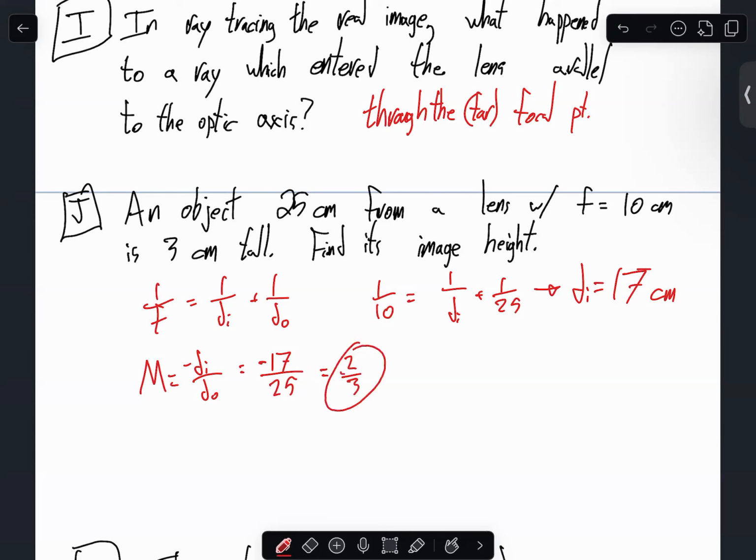Negative, to be picky. I would give you full points, if I'm asking for just height, I'm not going to, that sounds like a scalar to me. I'm not going to ask that it's negative. For what it's worth, you doctors, if the MCAT asks where they have negative image heights, that's just inverted. I didn't make a big enough deal about that. Okay, so negative 2/3 of 3 centimeters tall. Bam, done, end of semester.